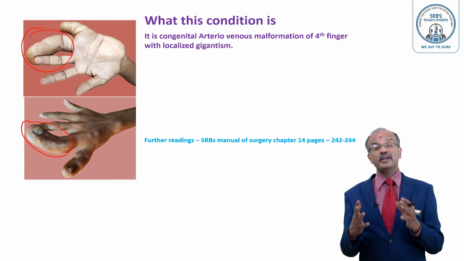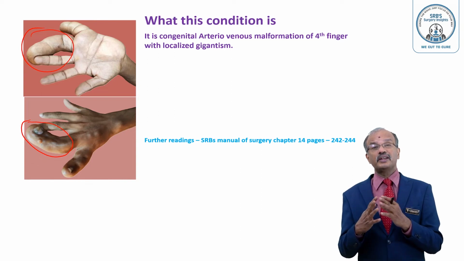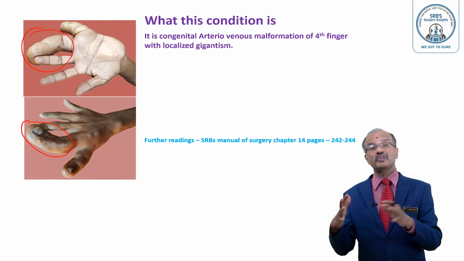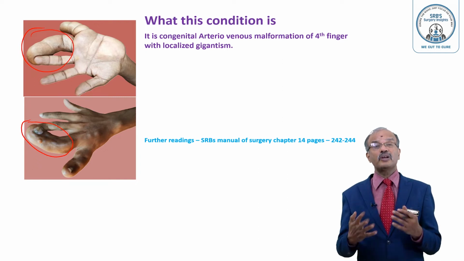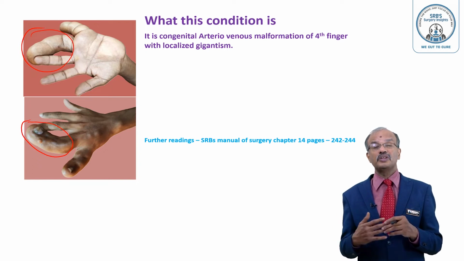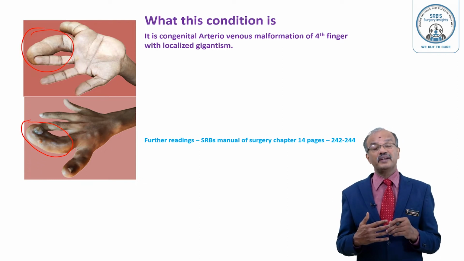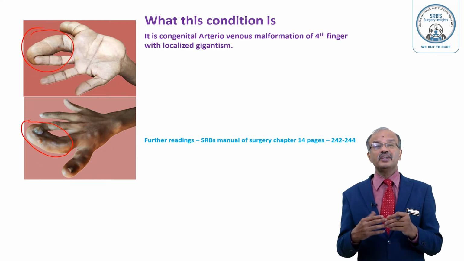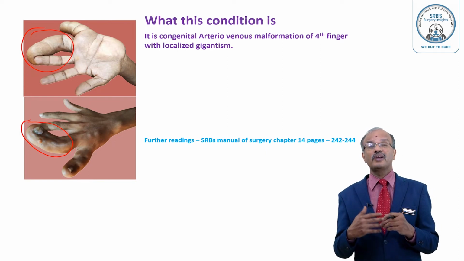During the developmental period, because of the more blood supply, bone, muscles and soft tissues will get larger than the other part. So there will be more length. Suppose the entire limb length will be more than the other side, and it will be warmer. There will be continuous thrill and murmur while auscultating. Bruit will be there, continuous murmur, and bluish discoloration. Sometimes pulsation can be felt, with warmness and bleeding tendencies. If there is injury, a lot of bleeding will occur. Any trauma increases the bleeding.